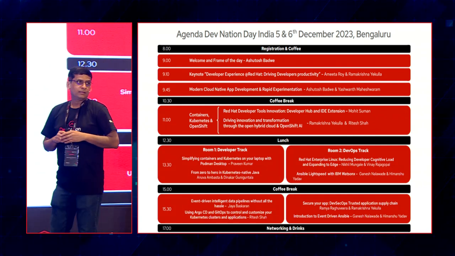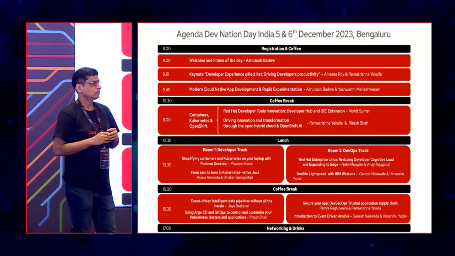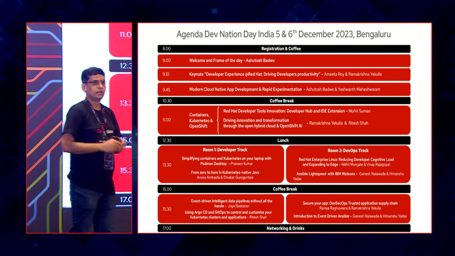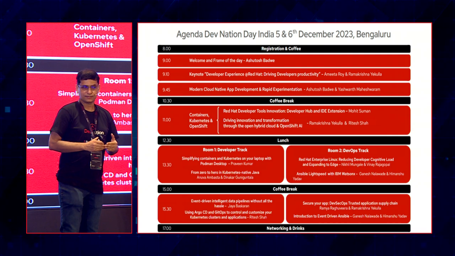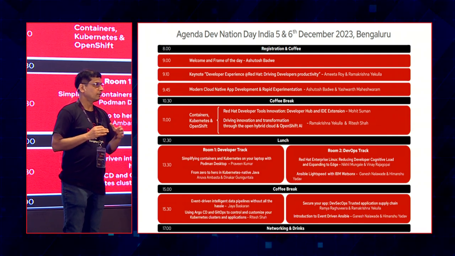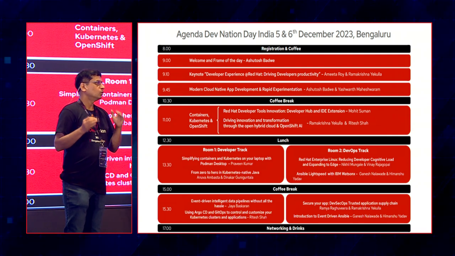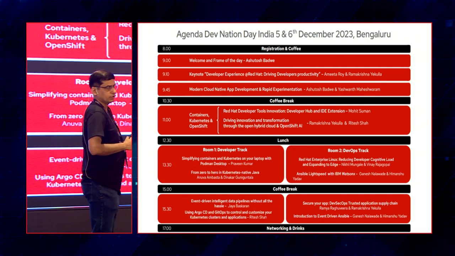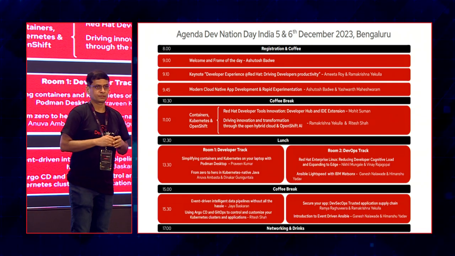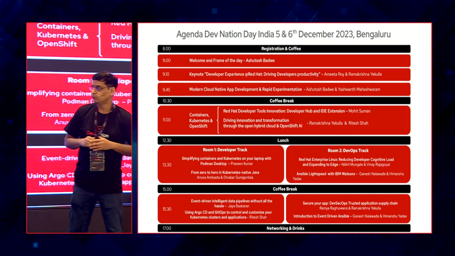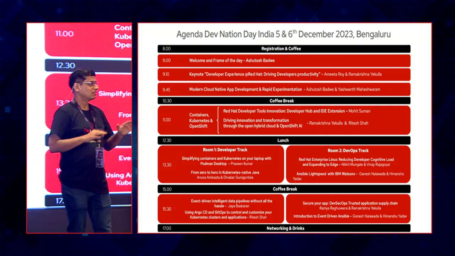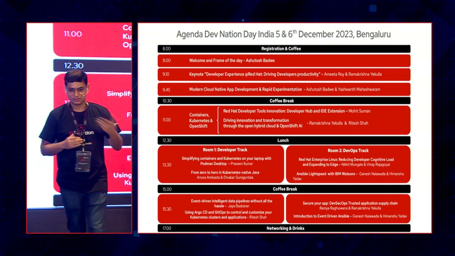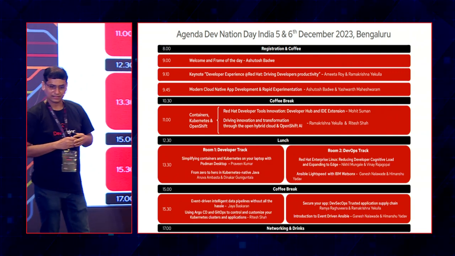Next, we have a deep dive on Ansible Lightspeed. It's a result of a collaboration between Red Hat and IBM, Watson X. It brings the power of LLMs to AI-assisted code generation for automation developers. There's a very exciting demo there. You write some natural language, you press enter, and code comes out. So hopefully you'll like that.